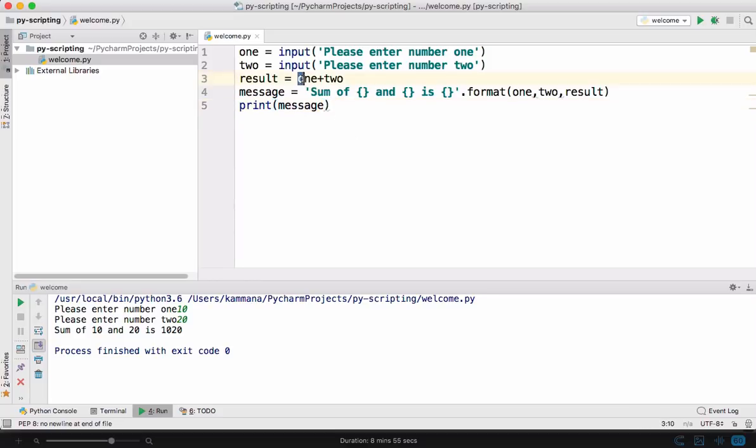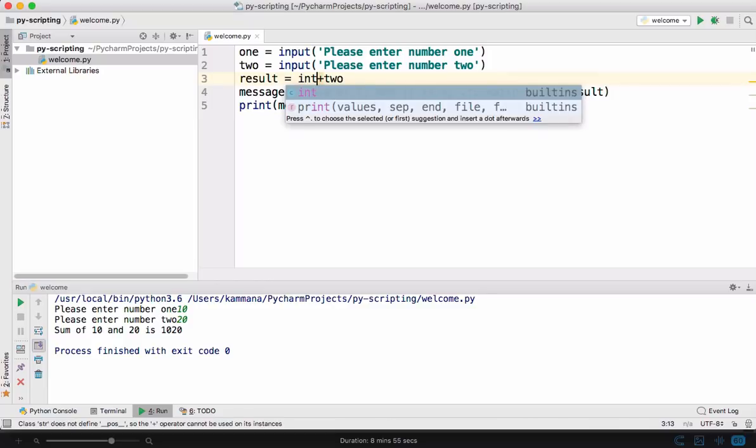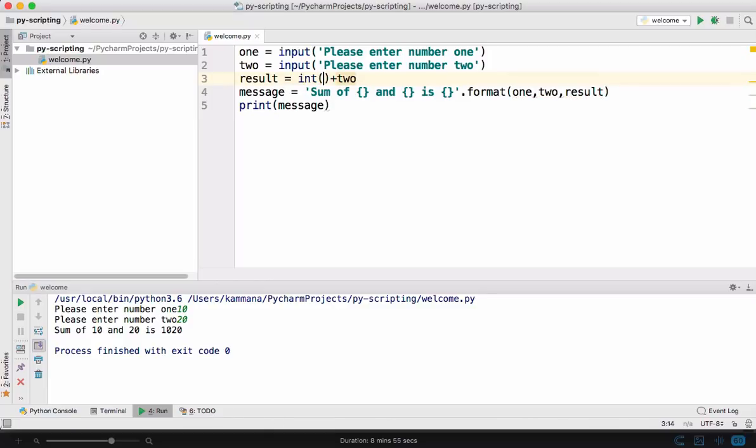This is of type string now. This should be converted into int. Python has built-in functions like this: int. So this is going to convert this string to an integer. We have to do the same thing for num2 as well.